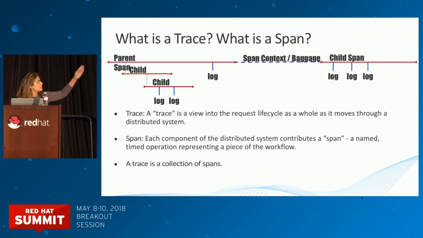Here you'll see these words over here, so I'll quickly explain. The parent span is basically the starting point of the request, and the child spans are what happens underneath that larger span. Then you see the span context baggage dotted line. That looks very innocuous, but it's actually a very critical piece of distributed tracing, because if a process happens here and then goes through to the next thing, but you cannot connect those dots and know this is actually the same request, you've lost most of the value of distributed tracing. So that's a critical piece.